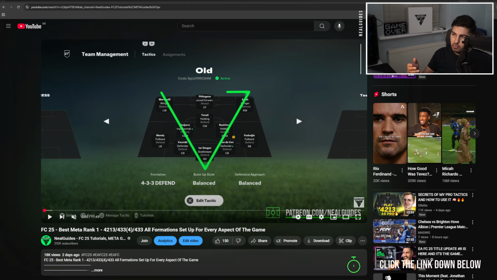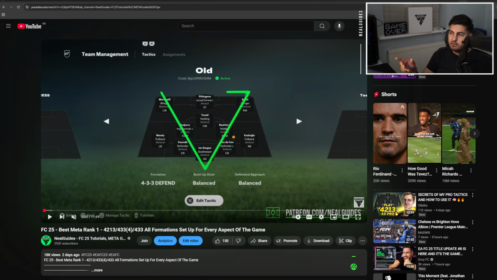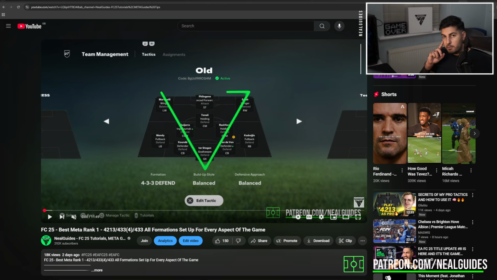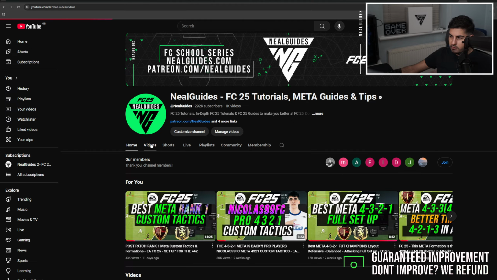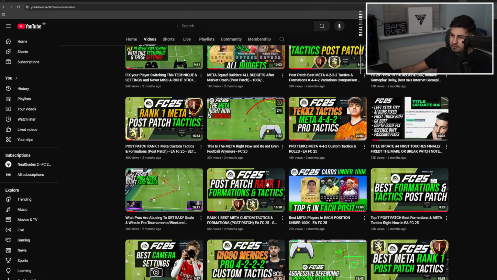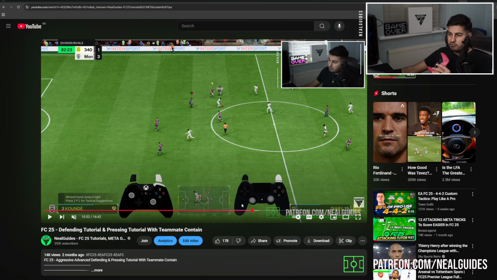So, in case you're wondering why there is no face cam, I actually believe in tutorials, and I've actually tested this because we've got people that played FIFA or FC, and people that didn't, my friends' girlfriends, stuff like that. And then what we did is we put eye trackers on them and made them watch a video. And we found out most of the time, even when we had a traditional NealGuides tutorial, let's say one with controllers, to be honest, we don't really make them as frequently as we once did. But let's say, for example, you have one with a controller on the screen.